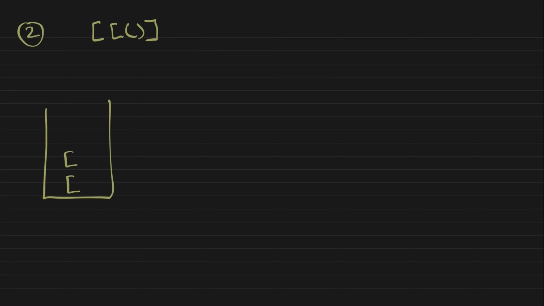Okay. Now going further in the string, I have a closing square bracket. So I'll again check whether my stack top matches this closing square bracket. It does. So I'll pop this from the stack. Okay. And now my pointer is here. So what we have reached here is that my string is actually exhausted.